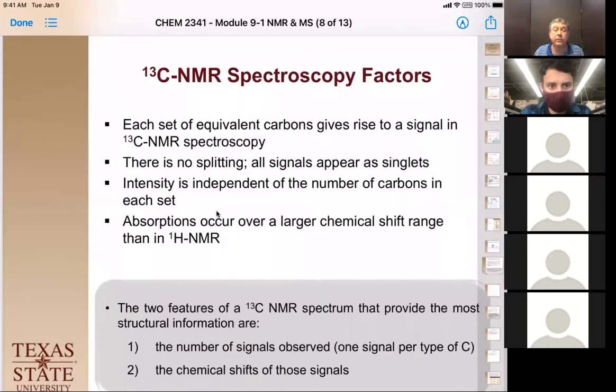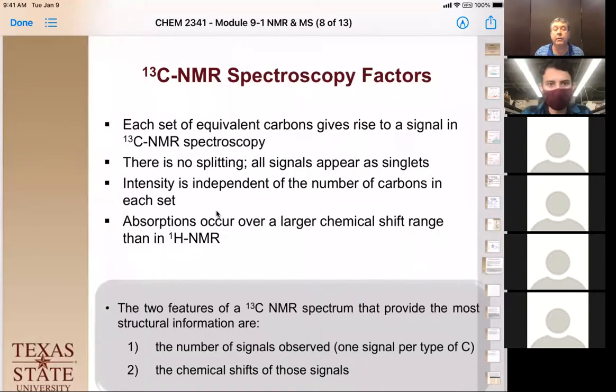Now, carbon-12 has an equal number of protons and neutrons, which means it has a spin of 0, and we don't see it at all in the NMR. So we don't see any of the carbon-12s, and we rarely see carbon-13 coupling. The other cool thing is that carbon and hydrogen resonate at different frequencies, which means we can take away all of the hydrogen coupling too. So that means we have no splitting. This is a great thing because if we have no splitting, that simplifies our spectrum.